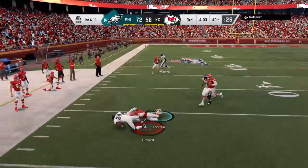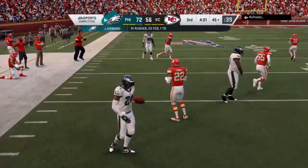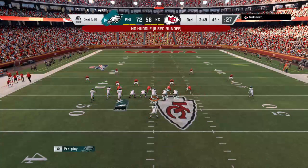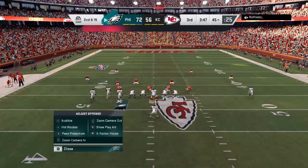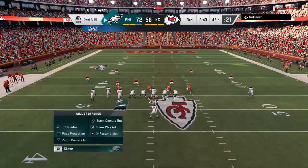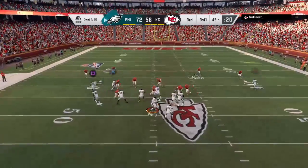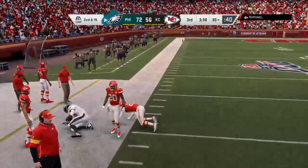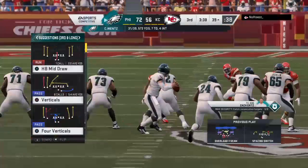Number 2, New Orleans. They've survived without Drew Brees. In fact, they flourished with Teddy Bridgewater, and their defense, vastly underrated, one of the top 3 in the league. And last but not least, shocker, New England. And I did think about putting New Orleans ahead of New England, but New England's defense is the best in the league, and Tom Brady on the other side, they still reign supreme.